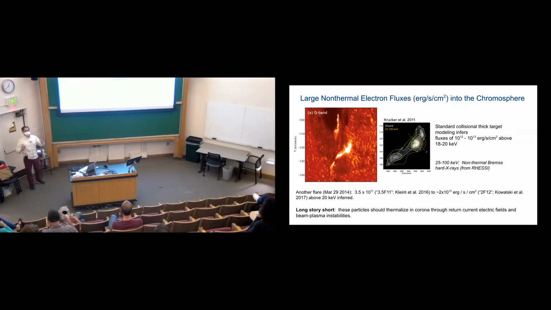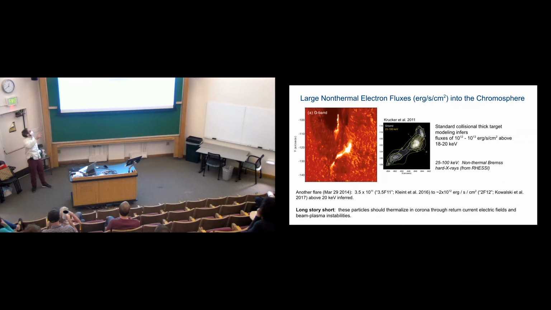Well, long story short, if you have this huge high-density particle beam streaming in the corona, if they're produced in the corona and streaming through the corona, they propagate ahead of the accelerated protons because the protons are slower. And therefore, you have this charge displacement, a huge electric field. This electric field will then slow down the particle beam, all right? And the particle beam will be completely thermalized in a very short distance. So the particle beam won't even reach the chromosphere.